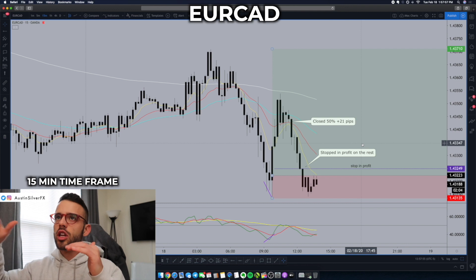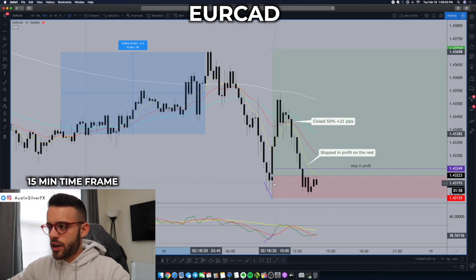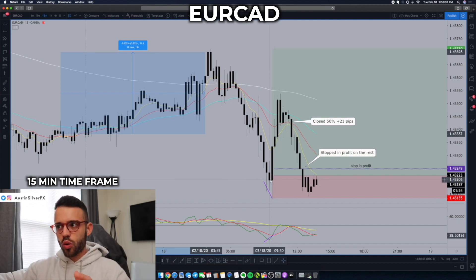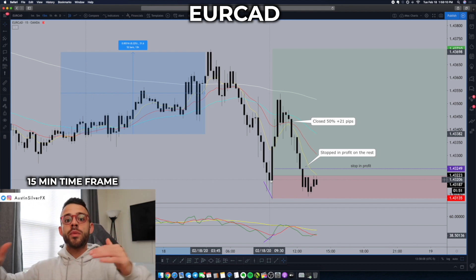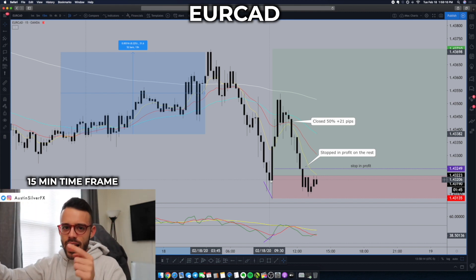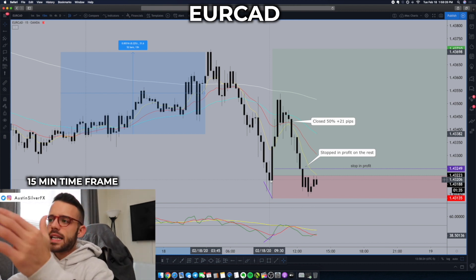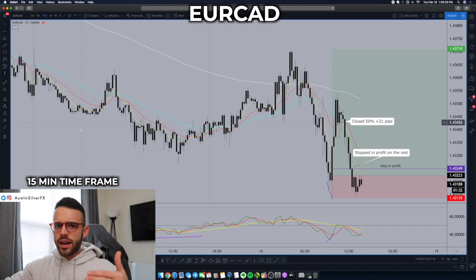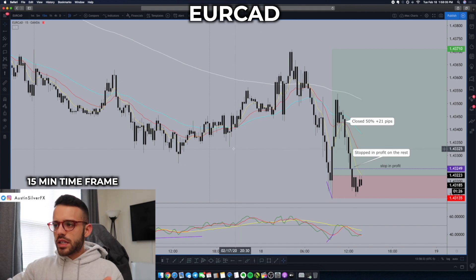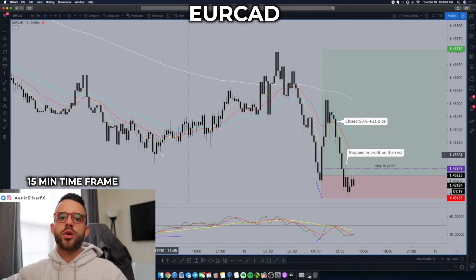What I'm doing a little bit too aggressively here on both the trade from yesterday and the trade off the lower day — I think what I'm doing is trading counter trend for sure. And what I'm doing too much is trying to assume that this is the piece where it's going to go all the way back up and erase the entire drop. Even though I think that I'm not, that's what my take profit levels show I'm doing. These are D2 trades — the counter-trend idea — because EuroCAD is clearly short biased. I've said that a million times. Because it's falling, because it's in that downtrend, these are D2 trades, and these D2 trades should not be trades where I'm going for 7R or 13R.